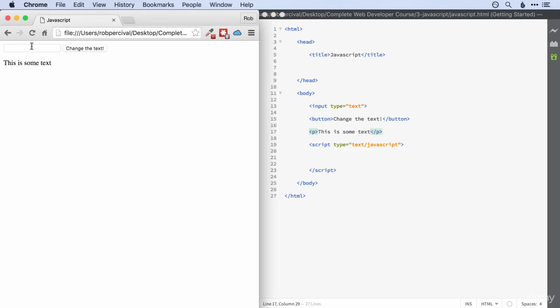And then what we're going to set our little page up to do here is to allow the user to type whatever they want into the box. And then when we click that button, then whatever the user has typed in the box will replace this is some text down here. And we'll use a variable to do that. All right, so a little mini challenge for you. Can you make it so that when you click the change the text button, something happens? I don't care what it is. You can update some content, you can alert something, you can do whatever you like, but just make it so that when I click that button, something happens. Go for it.